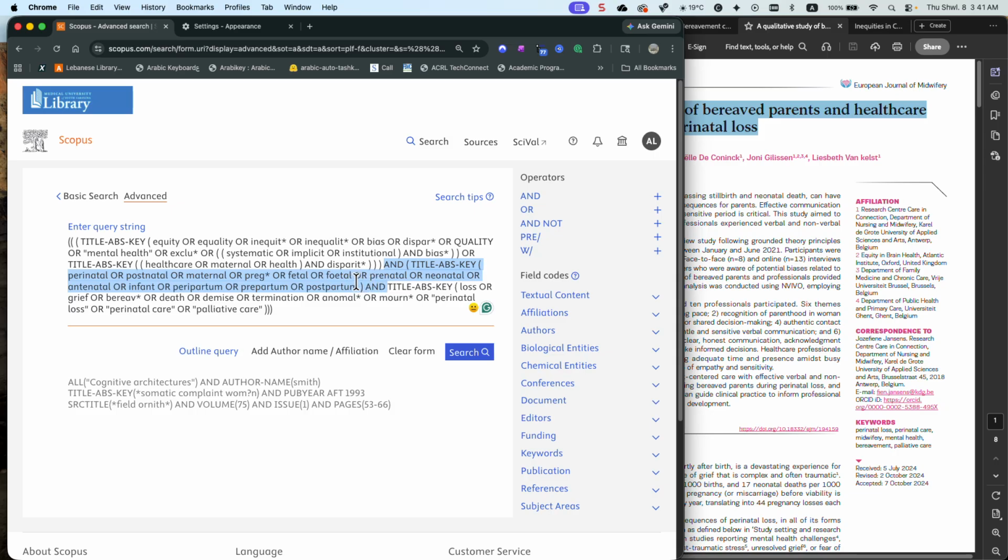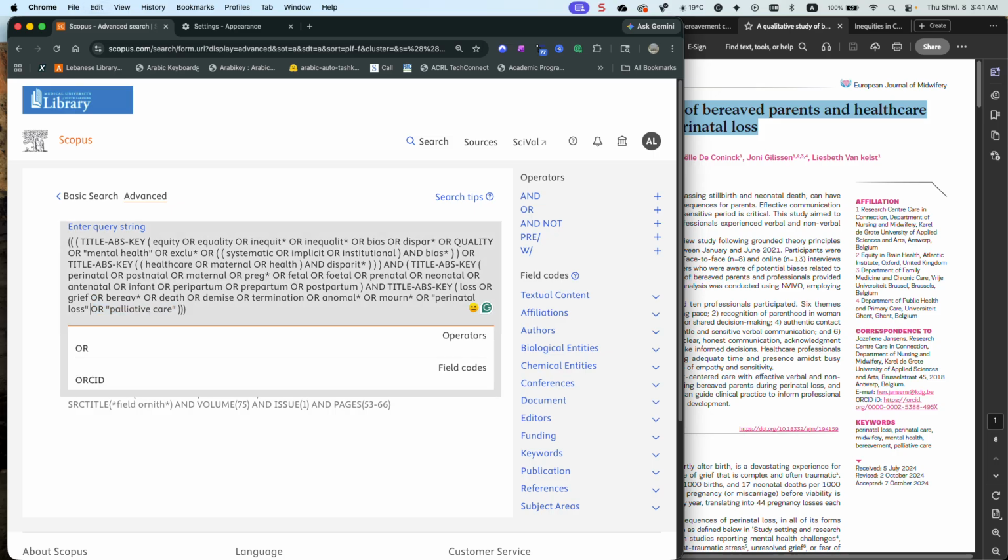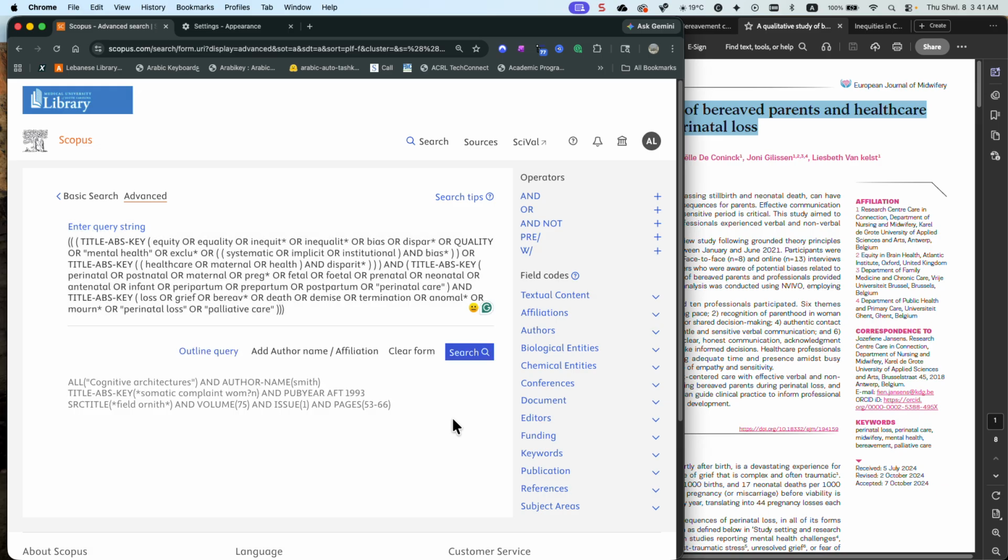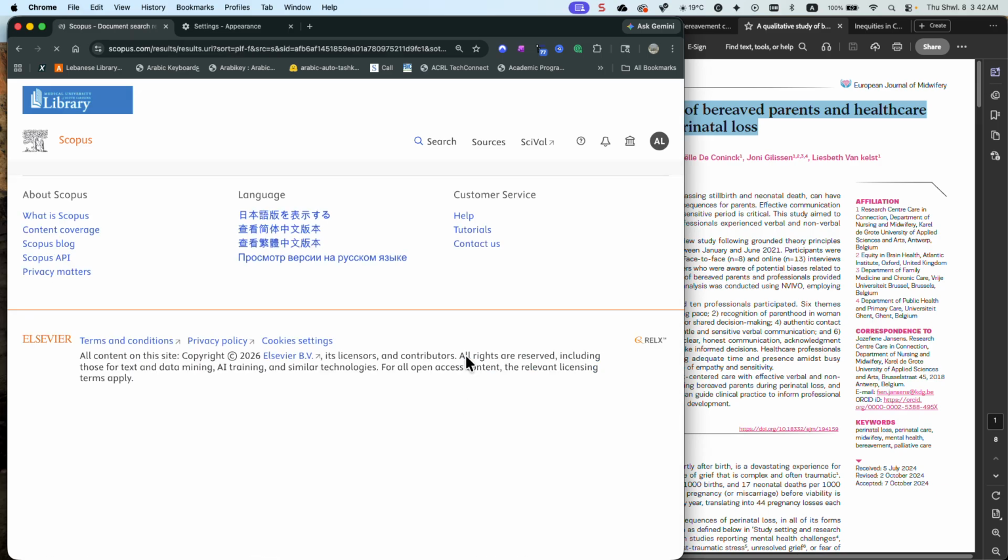So perinatal care, in fact, is where I'm gonna put that one. I'm gonna leave perinatal loss where it is, but perinatal care, I'm gonna go ahead and move that one up to the perinatal terms. And that way, now we have mental health or perinatal care or palliative care. I wonder if that's what does it for us.